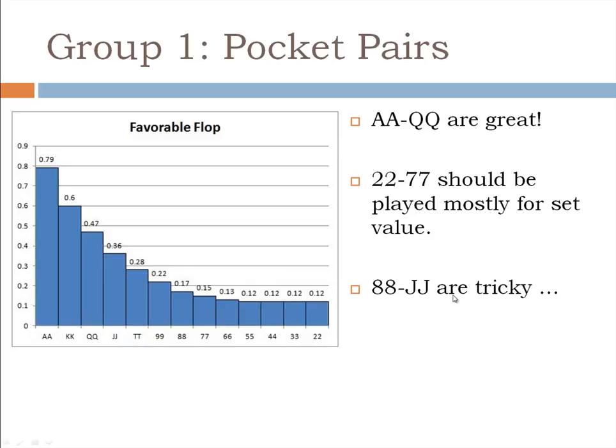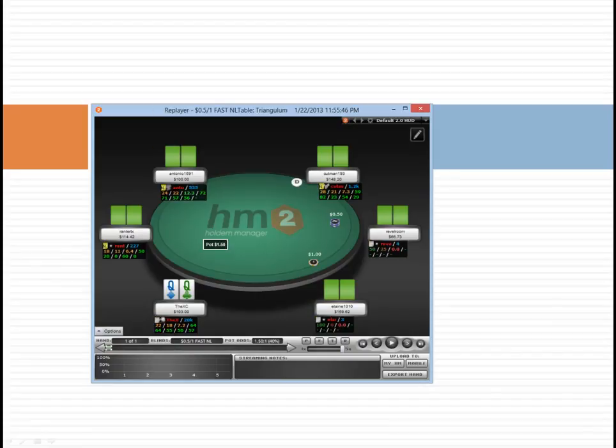So let's look at some examples of overpairs. Not just overpairs, but queens through aces. We'll start with queens through aces, then we'll do 2s through 7s, and then we'll spend the rest of the time talking about 8s through jacks. So here is the first hand. We're going to have queens. We raise under the gun.